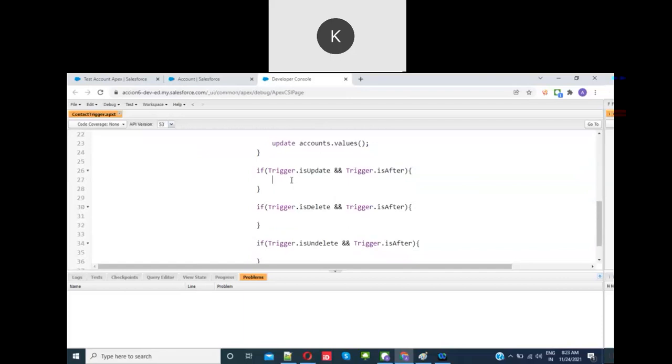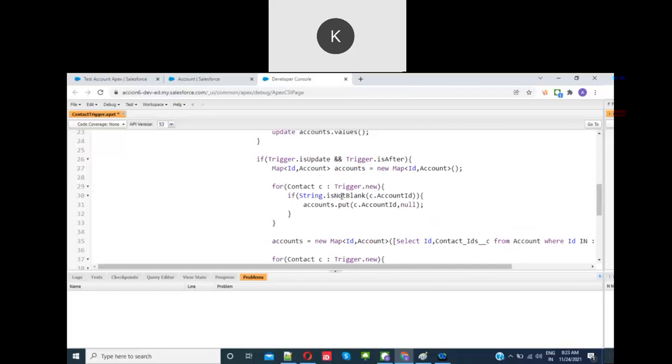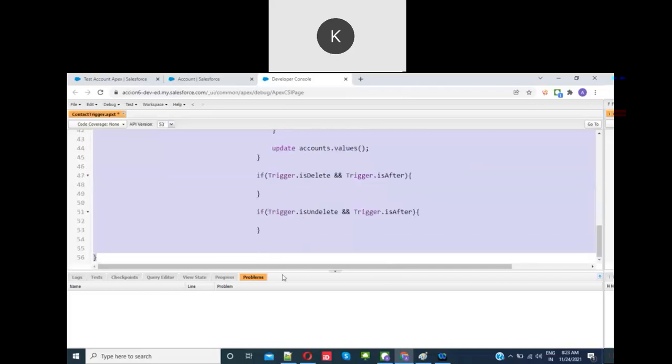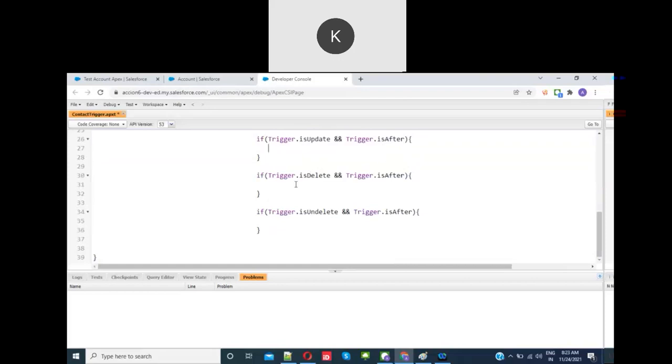For update, it is the same logic, but here you need to check the condition: whether the Trigger.new and Trigger.old values are the same or not. Just try this. I'll write for delete, for Trigger.old, Contact c.